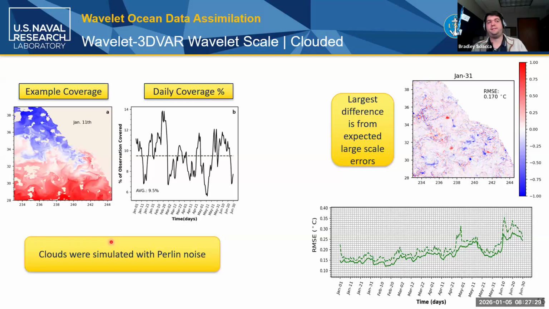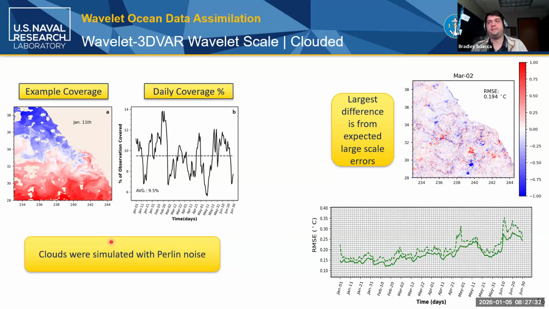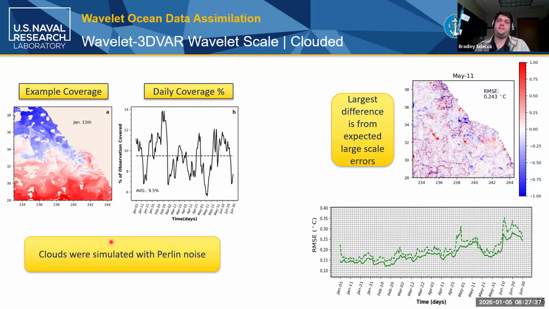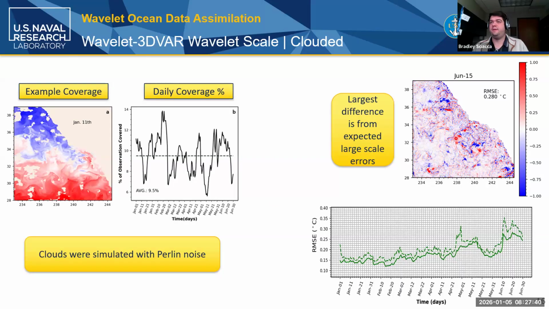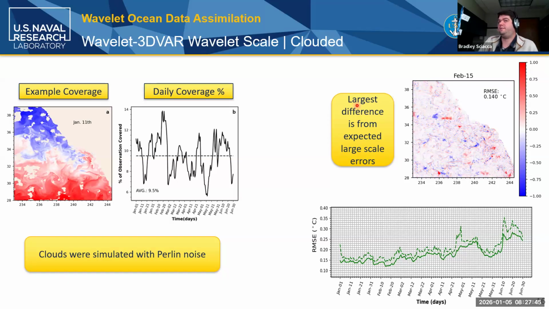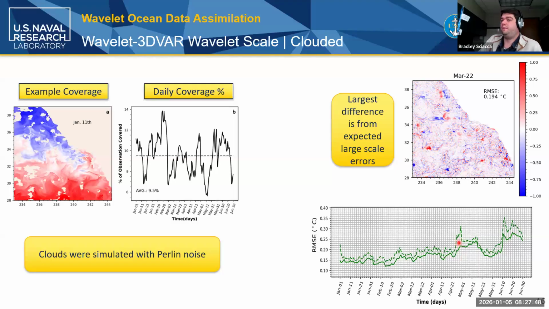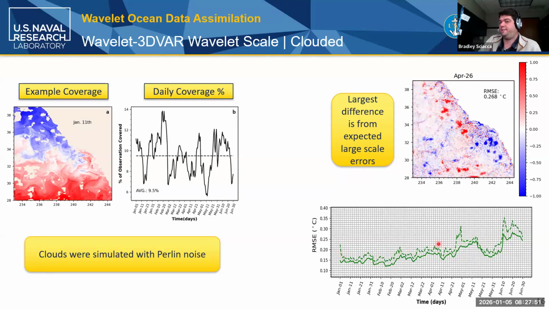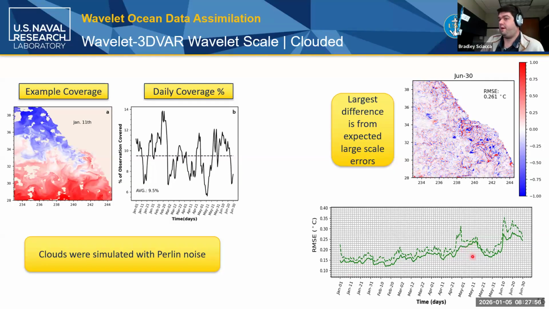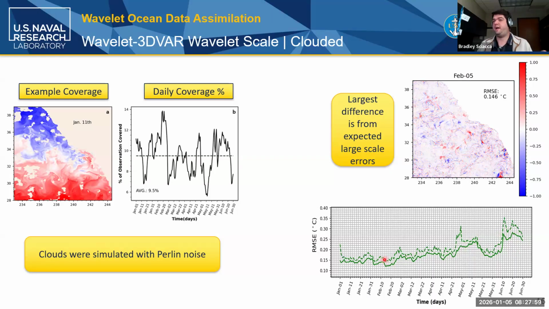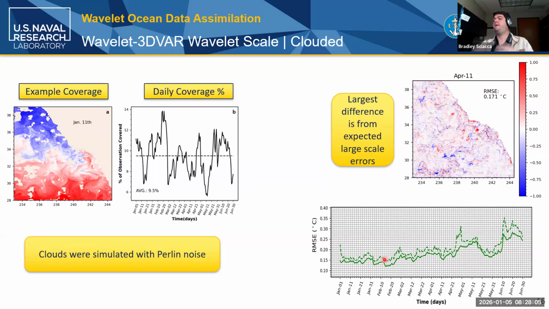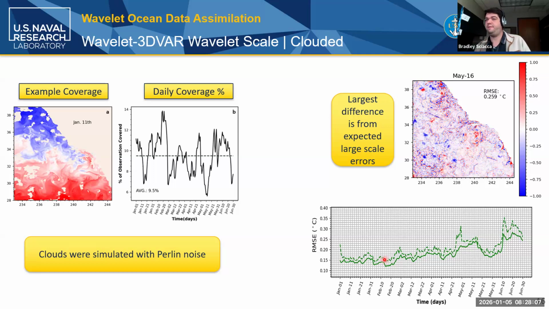Another experiment we did was that we added some simulated clouds using Perlin noise to see how the edge effects might be a problem, if they are. And you can see from this daily show here that the errors we're seeing are just the expected errors that you would get from having clouds in your data. It's just large errors. The dashed line is the clouded and the solid is the not clouded, but they're both wavelet scale. The difference isn't that great. So the addition of these clouds and maybe the addition of error from these edge effects does not play that big of a role, but further testing of that may be necessary.